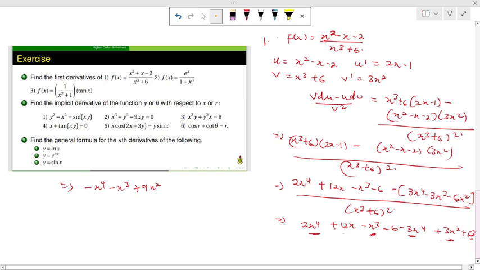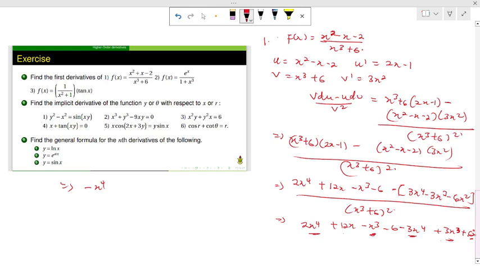So here, I was simplifying this. I had negative 3x to the power 4, but I had plus 3x cubed instead. Sorry, so let me cancel it. Okay, so it's 3x cubed. Then plus 6x squared. So I first considered the x to the power 4 and I had negative x to the power 4. I moved to the x cubed. I have negative x cubed here, then I have 3x cubed here. That will be plus 2x cubed. Then I move to the x squared. I have plus 6x squared. Then finally, I have 12x, then minus 6.